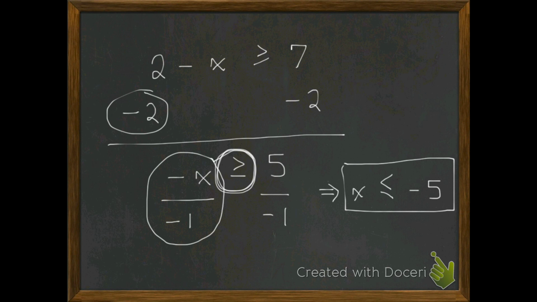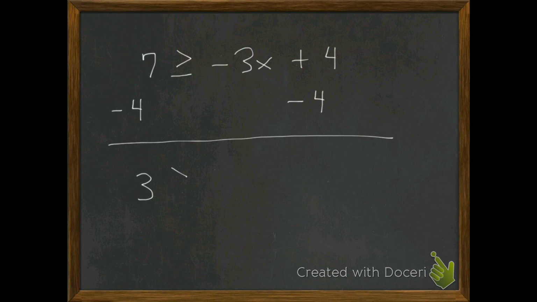Now, I've tried to show in symbols and theory and so on and so forth to students why that's the case, and it never seems to work. So at the end of the day, just remember that you have to do that. Okay? So if we run into something like 7 is greater than or equal to minus 3x plus 4, the first thing we would do is subtract 4 from both sides.